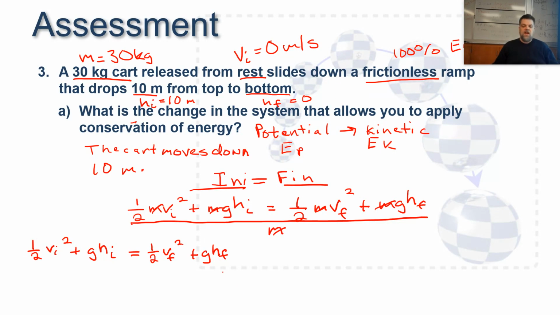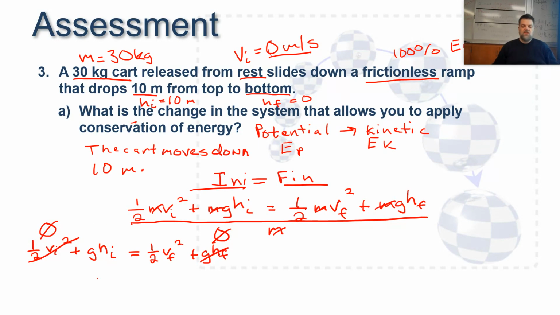Well, we said the final height is equal to 0. So when I plug in the 0 here, this thing goes to 0, doesn't it? That's why I wanted to make it 0, because I can cancel it out. It makes it a lot easier for me to do my math. Also, when we say from rest, this one, the initial velocity, is equal to 0. So 0 squared times 1/2, the whole thing will equal 0. So those two go away.